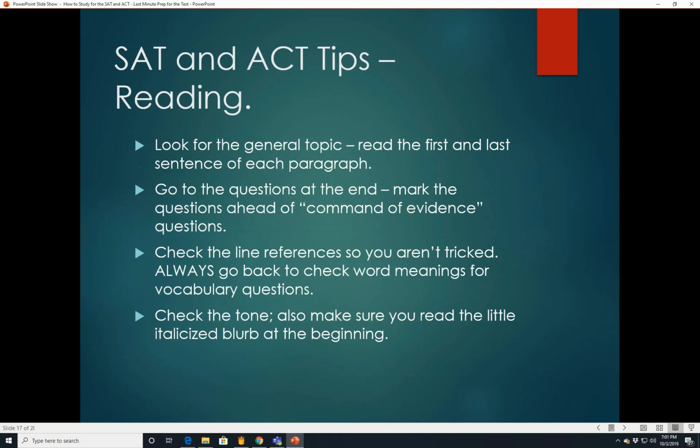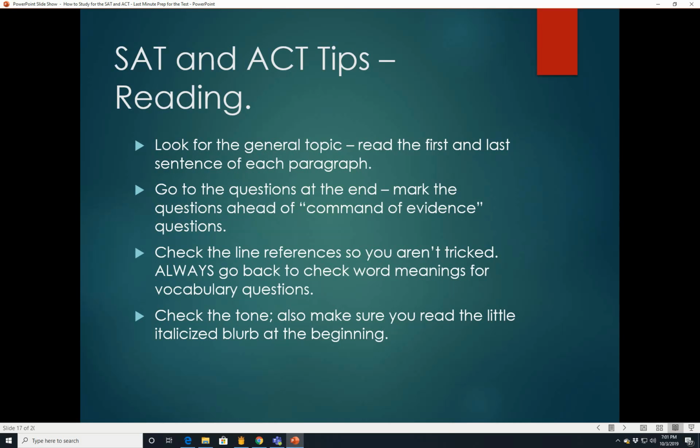And then when you find the evidence in the reading passage, just mark it with your pencil in the margin so that way you know what line numbers it's at. And hopefully that is going to be aligned with some line numbers that are in the answer choices, so then you'll know the answer. It's not always true. They can have good evidence in more than one place in a reading passage, so maybe you got your evidence from one that they didn't use in the command of evidence question. That's the way the cookie crumbles.